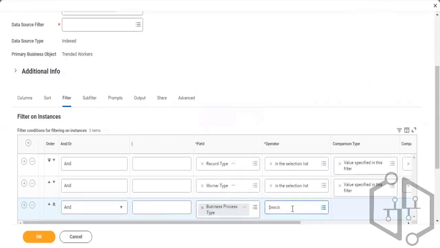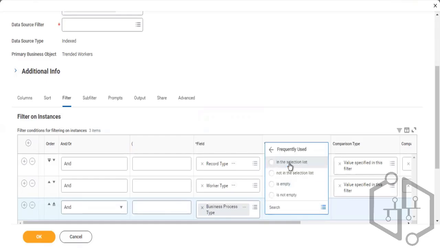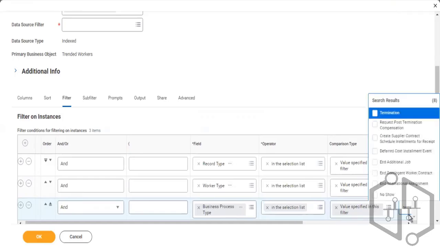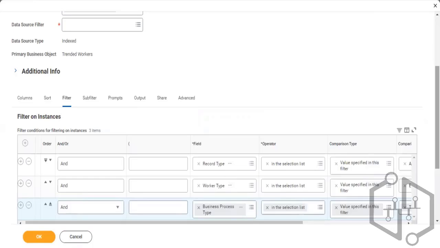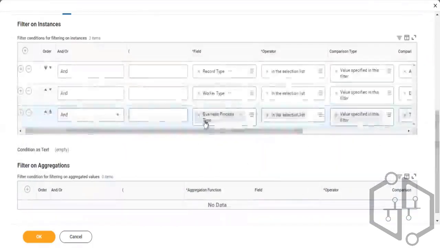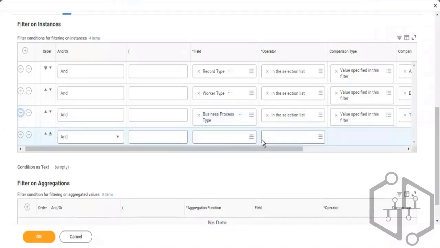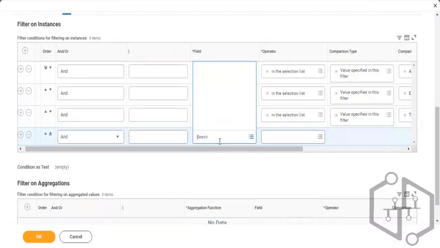What would be the business process type? Termination should be the business process type, so that your report will not take time looking for all the business process transactions other than termination.